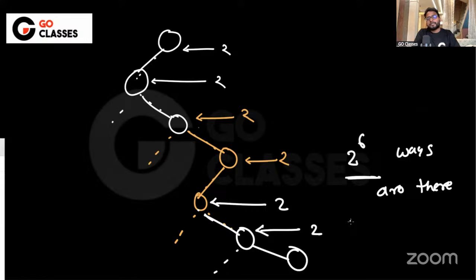For example, for this, what is the possible insertion? See, everything here is on the left of this, so everything should be lesser than some number. So it must be 7. Everything should be greater than this, so it must be 1. 7 is already out. Everything should be greater than this, so 2 should be there, 3 should be there.